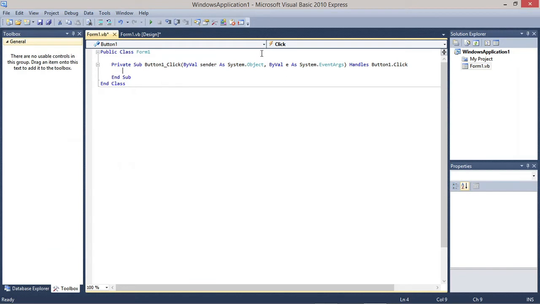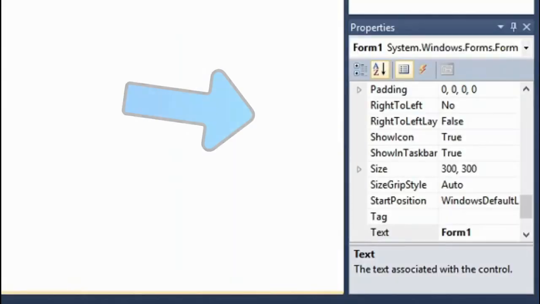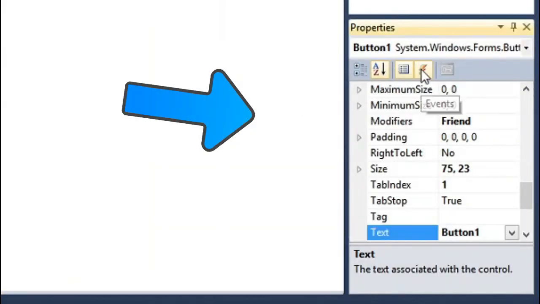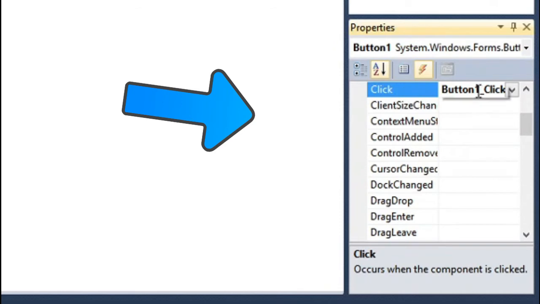Now, we are taken to the programming part of the form. You can see code immediately created by the program. The code inside of this will run in the event that the button is clicked. An event in VB is a certain action that the control does or the user does to the control. Some examples of events are clicking, when the control disappears from the screen, and when the content of the control is changed. You can see a complete set of events in the Properties window of a control.